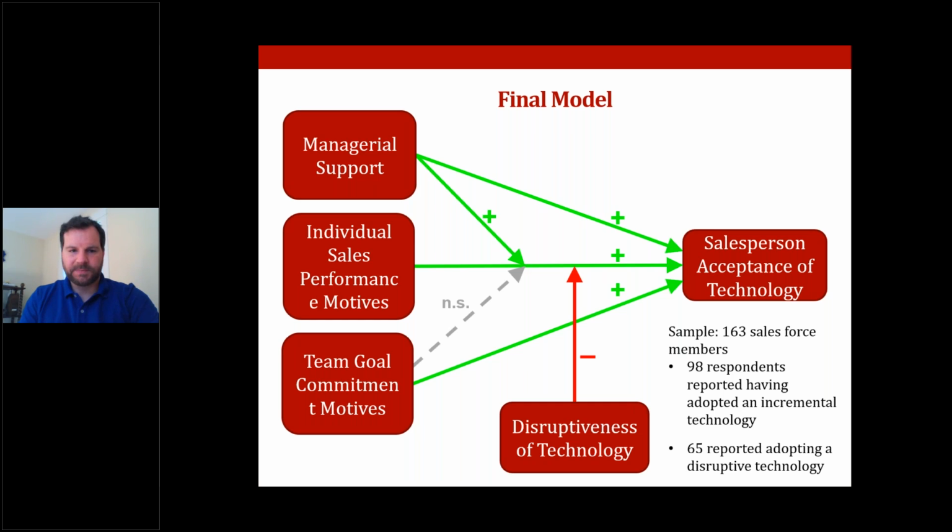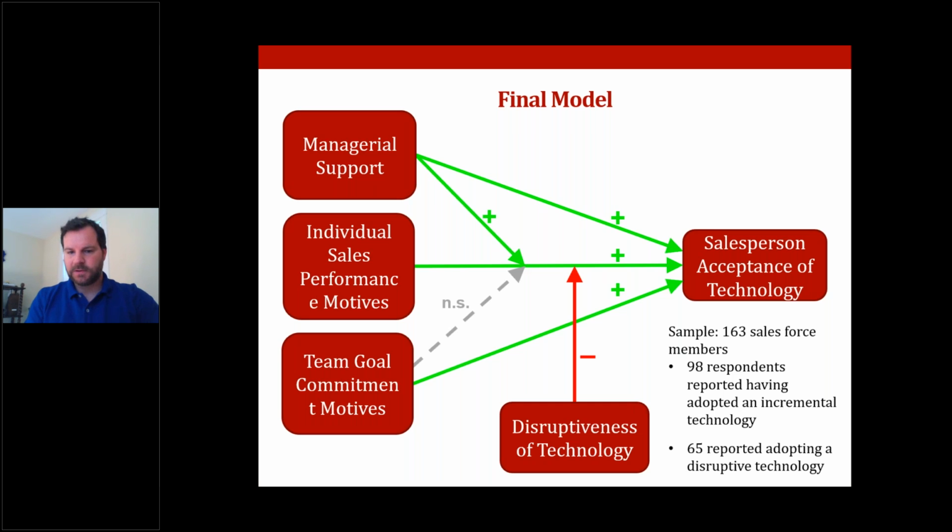And what we were seeing is, when we looked at whether or not a salesperson accepted the technology, there's a few things we saw. If managers supported it, that makes sense. If the management team said you should accept this technology, then that was more likely to happen. Interestingly, individual sales performance motives. So generally speaking, the more motivated, and actually I can say it for team goal motives as well. So the salespeople who were more motivated on an individual level and on a team level, they were more likely to accept the technology. So despite these goal congruency issues, salespeople generally are motivated to accept a new technology because they believe it can be applicable to them doing a better job.